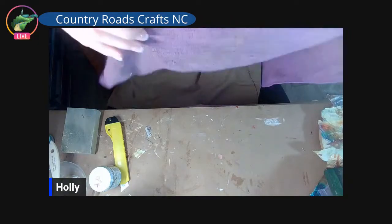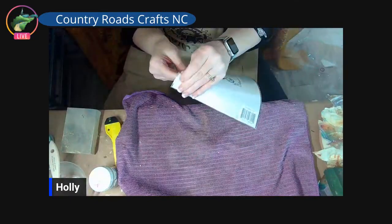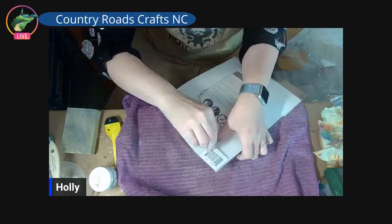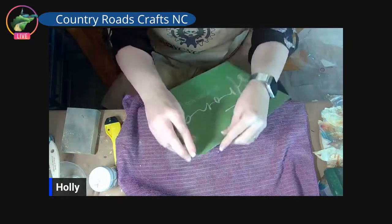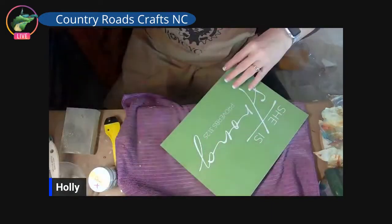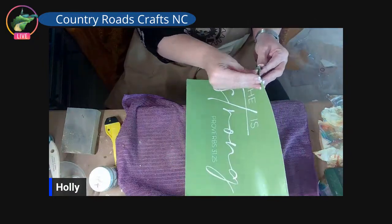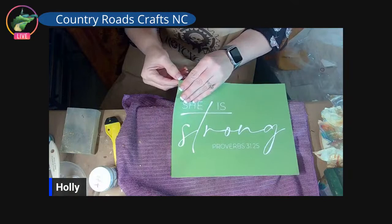And with the stencil, it's a Magnolia Design stencil, so they're sticky. So this came in that kit that I had. Oh, I put it on the floor, rolled it under the foot. It opened. I need to clean the mess, is what I need to do. So thanks for the tip, Felicia. So this is a stencil from Magnolia Design Company, and I'm a creator for them as well. And this came from the craft kit with a 3-pack that I just got. I opened it in early March, I think. So it will be on my website if you want to see what was in it. But this is one of the stencils.